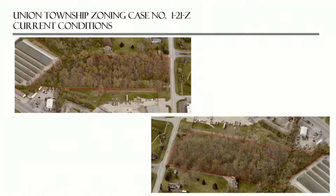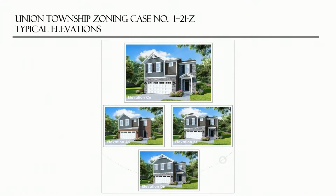The plan preserves those areas of greatest ecological sensitivity on the site, preserving the wooded hillside areas adjacent to headwater and ephemeral streams tributary to Shaler Run. The proposed density mirrors existing residential densities in the immediate vicinity of the project, referenced earlier, Braxton Park, and the moderate density will also serve as a transitional use between heavily commercial uses to the south and larger lot residential uses to the north of the project site.